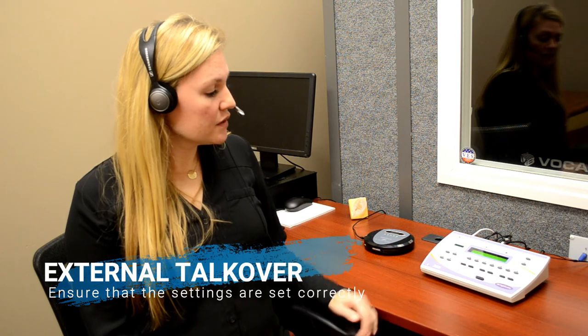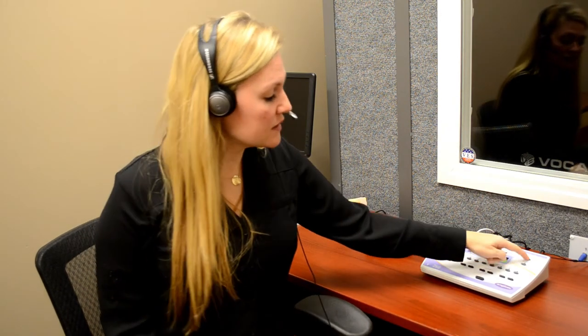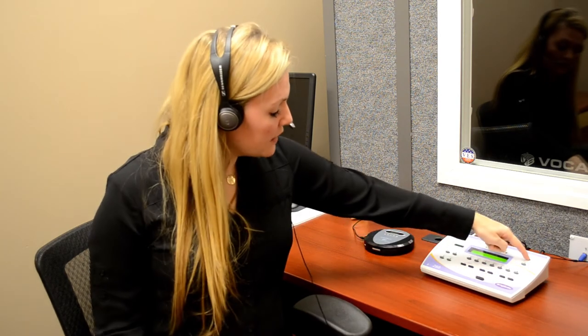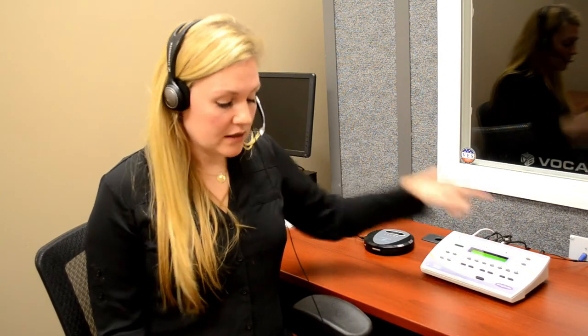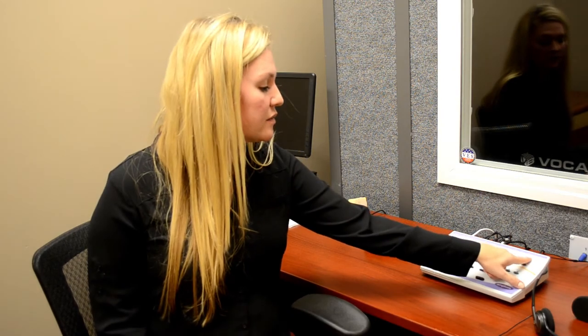So if you are using a sound booth with this device and you are doing speech testing and you have a headphone like this, you can press the talk over and they can hear you through the mic. And then if you don't have a headphone set like this, you can still communicate with your patient because there is a built-in microphone. And so again, you would just press talk over and they should be able to hear you.